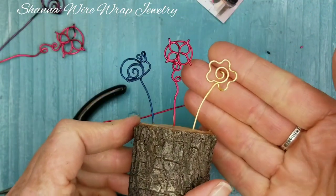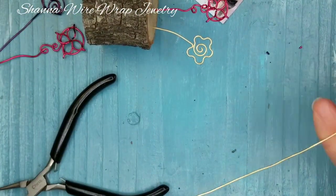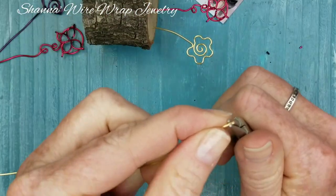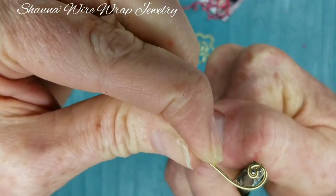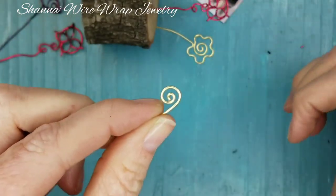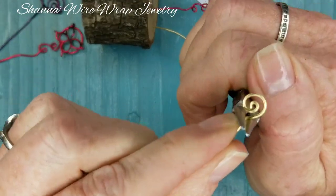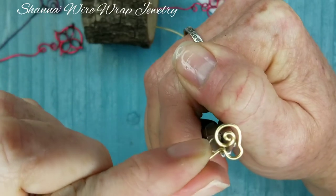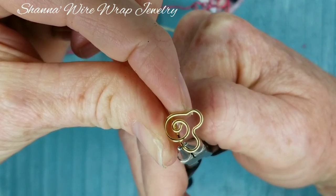The last one is really fun and easy — I'll use my gold wire for this one. This little flower: all we do is just make a swirl in the middle. Flush cut your end and swirl it a couple of times around — keep this pretty small if you're making the mini frames. Maybe draw it out on a piece of paper to reference what size you want it to be. Once you get it here, bend it out and use the larger end of your tool — however big you want those leaves — just until it touches the swirl, then bring it out. Put your tool in at the same place every time, just until it touches, then bring it out.